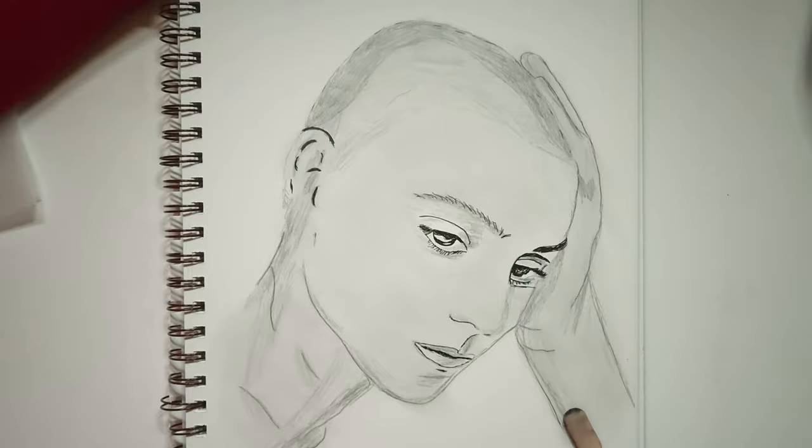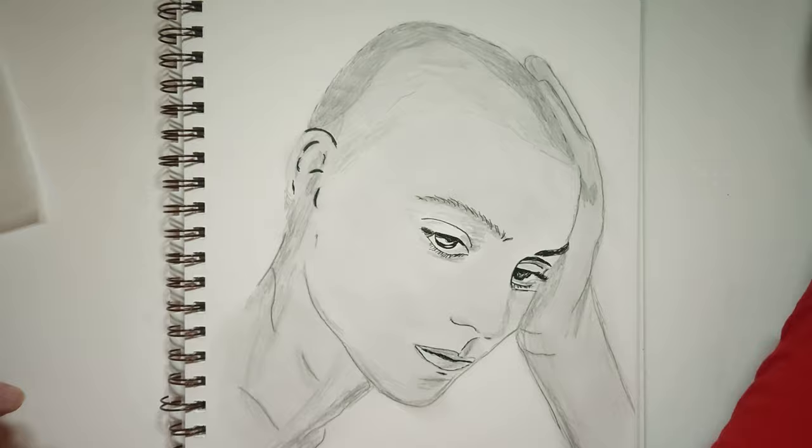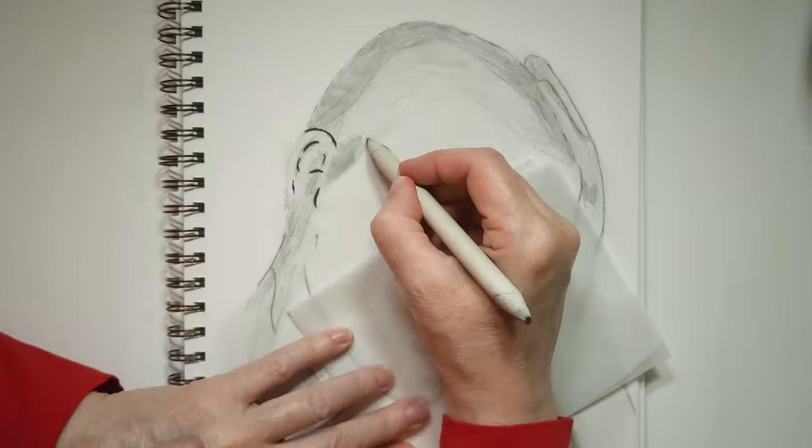Looking pretty good so far. I'm going to be adding black all the way around, by the way, so it's not going to stay that color. But now I'm going to grab my blending stump and I'm just going to start blending. And I'm pressing down very lightly.